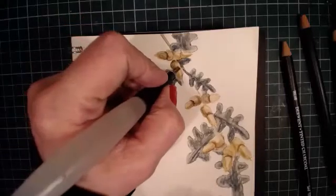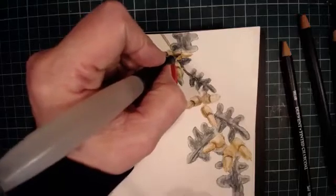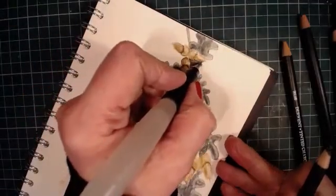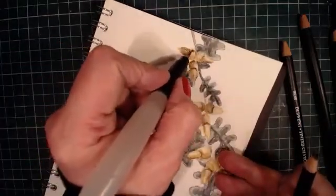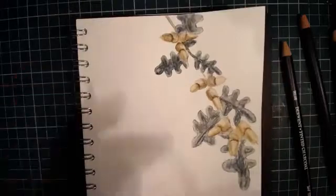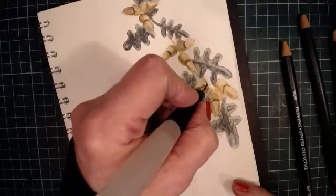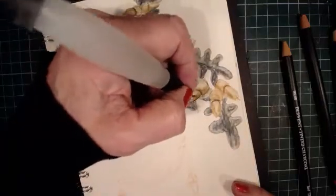And then we've got that kind of... The only problem is you can't work in it twice. Once you've worked in it, you've got to kind of leave it a bit. And then that one have a shadow down that side as well. So you can put a little bit more depth to them. And then if you let that dry, you can go back in and do a bit more. You've got to let it dry. As long as you let it dry, it'll forgive you. But if you don't let it dry, it'll buckle and it will warp.